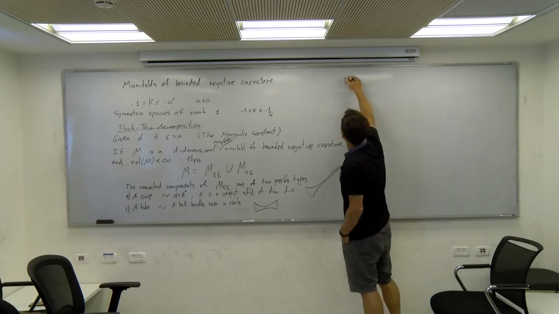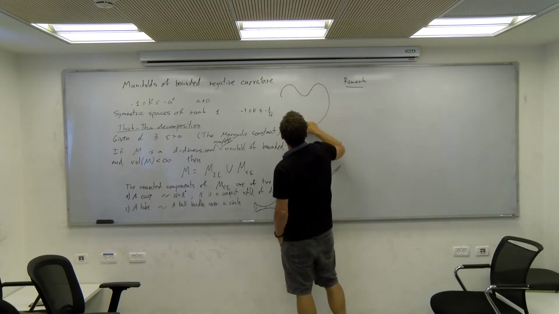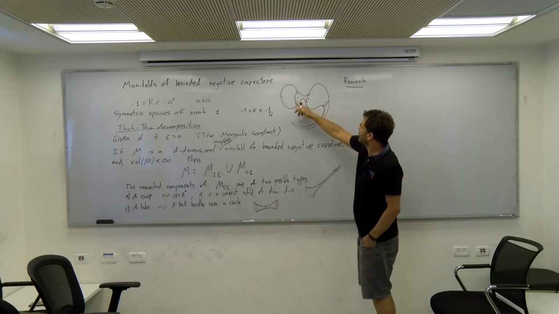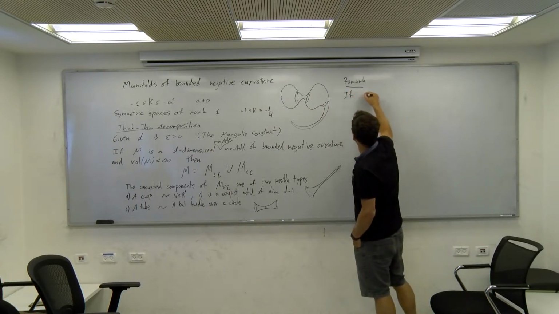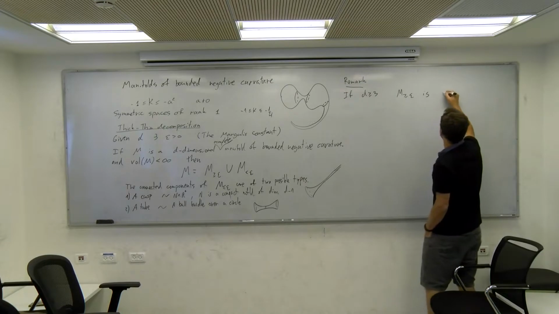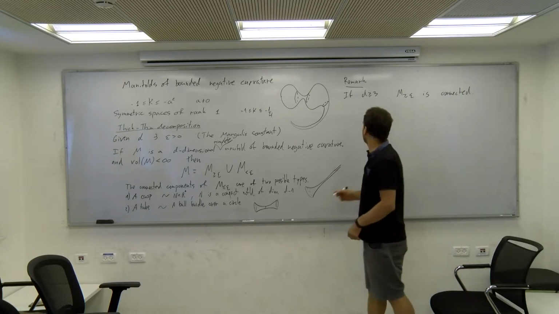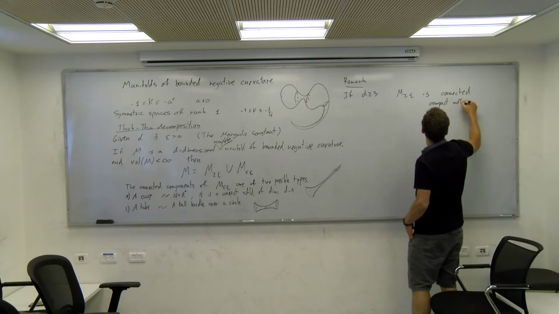But let's see the consequence. So first, a remark. The picture that we like to draw sometimes is two-dimensional, and here there is one cusp. And here there's one tube. So you see there are two components. Also the thick part has two components. But in higher dimension, so if D is at least 3, the thick part is connected. And in that case, it's a connected, compact manifold with boundary.